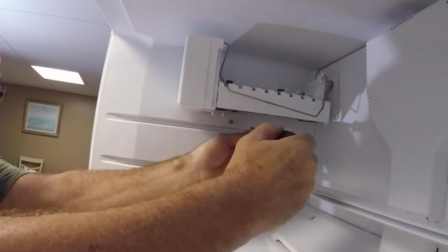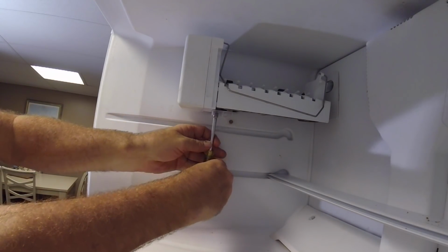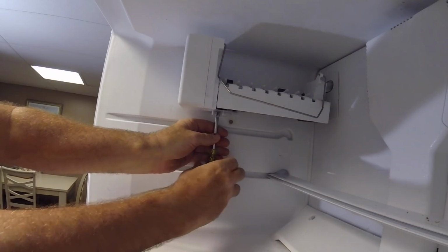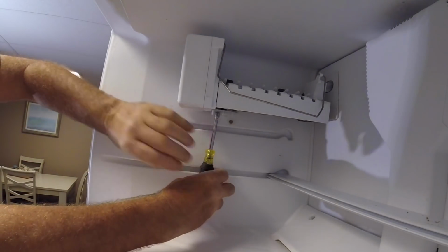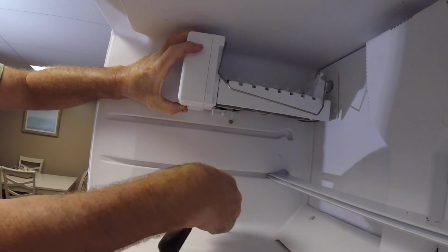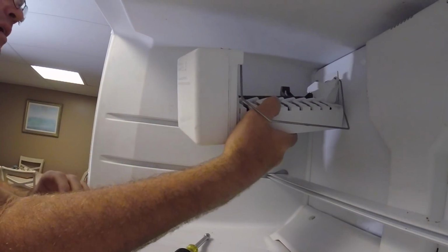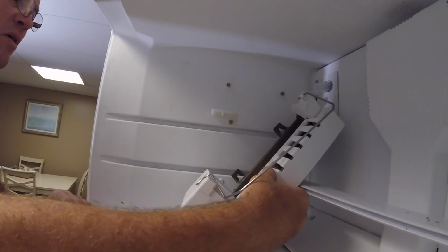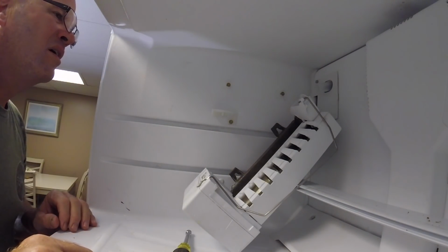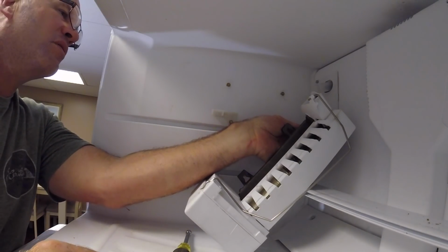That should slide up and take this screw out right here, which is a quarter, which I thought was a 5. This one comes all the way out. It should pop right up and out. And there goes the wire harness. It's unplugged, right? Yeah. Safety first.